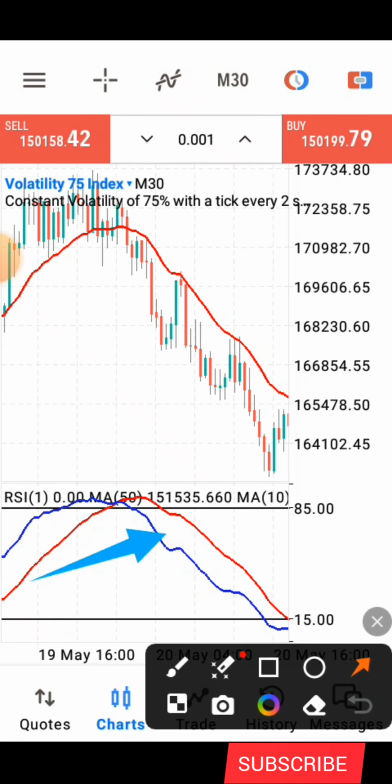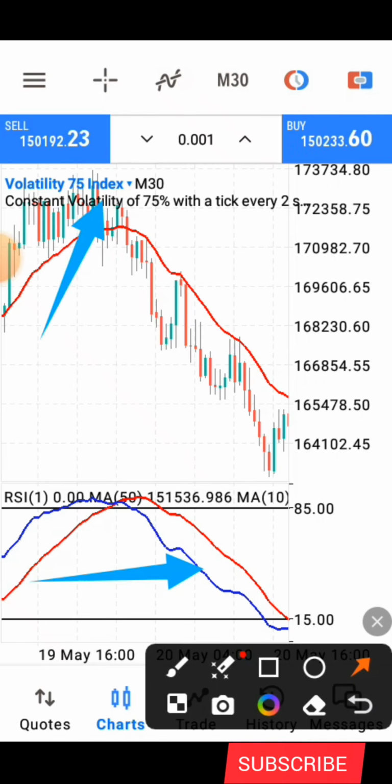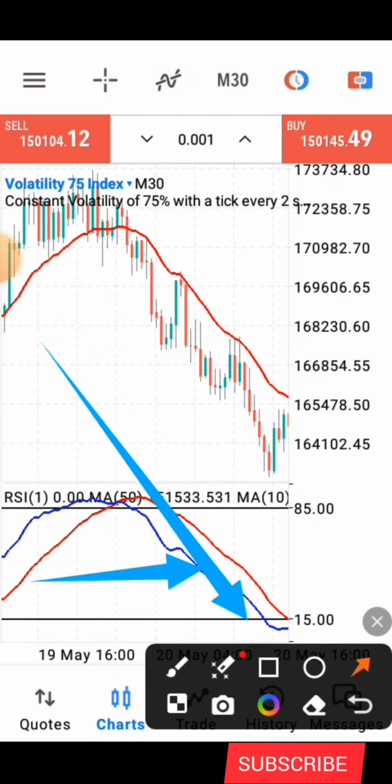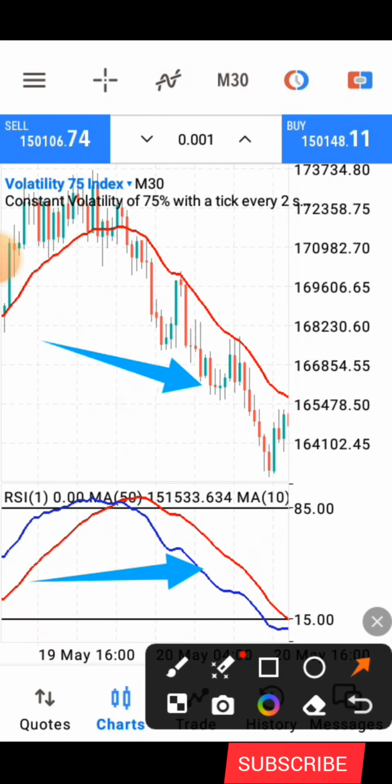Once the blue crosses below, you observe the main chart. You want to see the same thing happening here. Once price crosses and closes below the moving average, you can then go in for your sell and hold till this blue line gets to the 15 level, and then you can close.